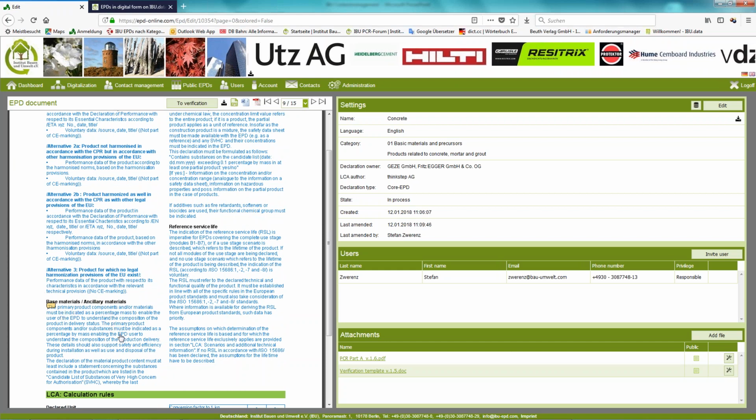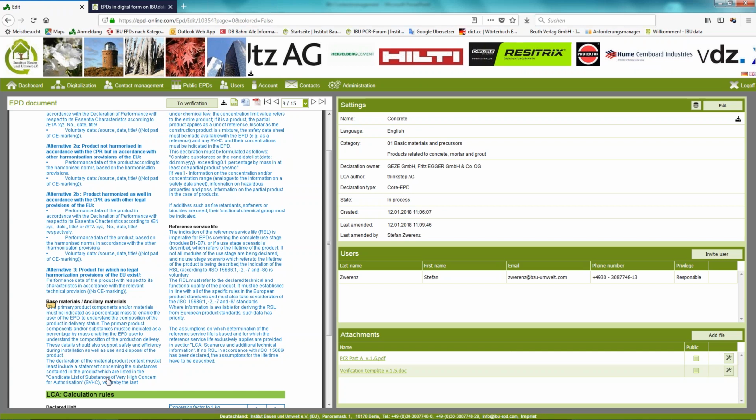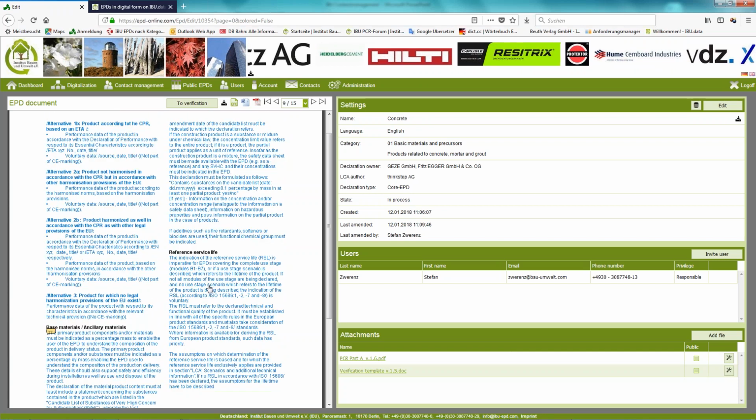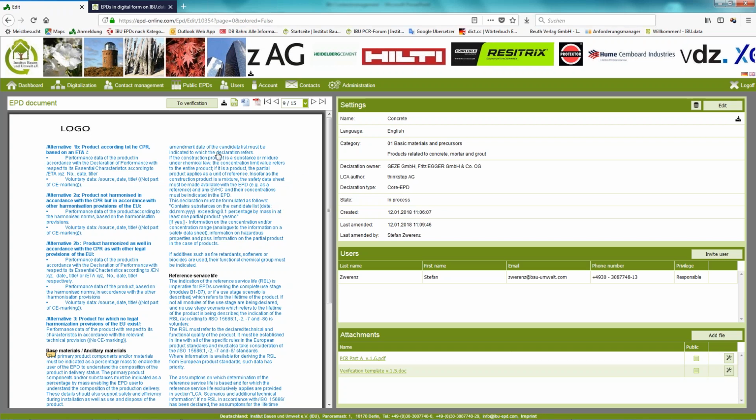For the base materials and ancillary materials, you have to give also now lists in the information about the substances of very high concern which are used in the product. You have to give a short comment about it, but you will see the explanation text here.